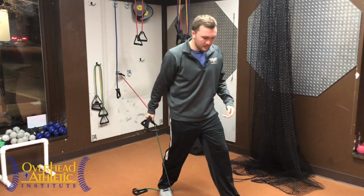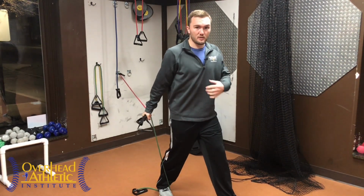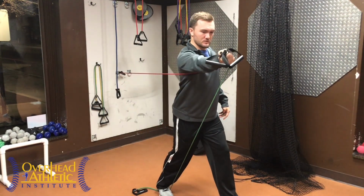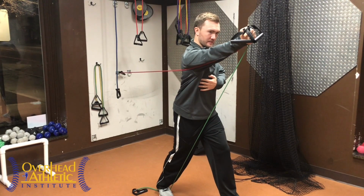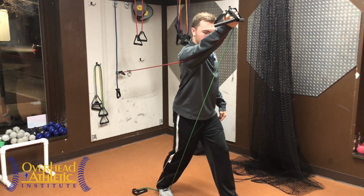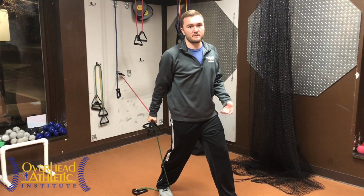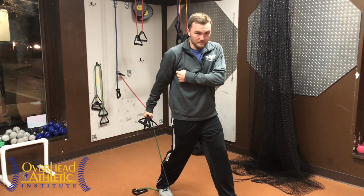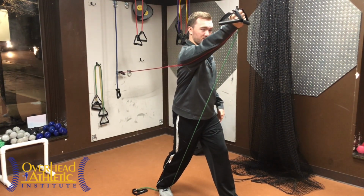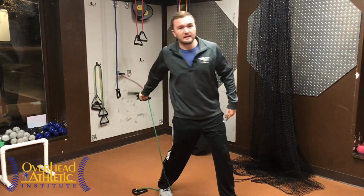And I'm going to go into an anterior lift or a forward lift with my palm up. The whole time I'm trying to reach up and forward as far as I can. Up and forward. Now you'll feel this in the front of your shoulder, maybe even your bicep a little bit, but really you should be feeling it right under your armpit on the serratus, which we know comes right here. Reach, reach, reach. Reaching on the way down. And then I can vary this.